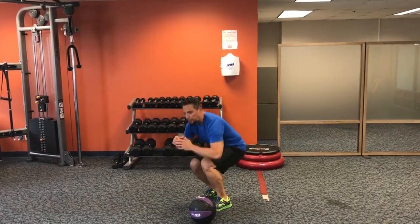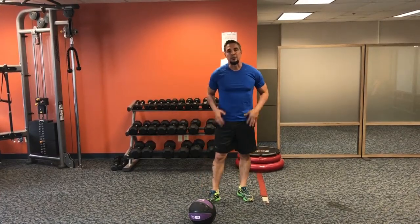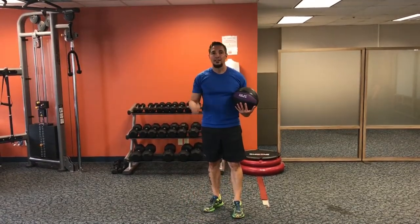Go whatever range you feel comfortable. You don't have to go all the way down, but eventually you want to get to a point where you can go even below the knees or the hips, because that's real function or ideal function. So there you have it. Start squatting today and enjoy.